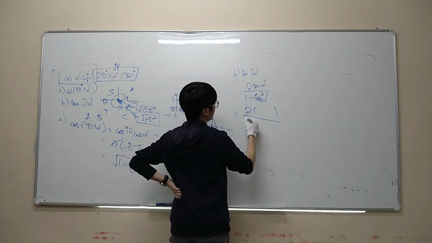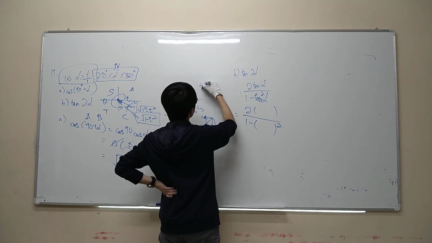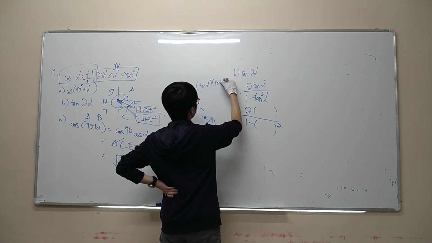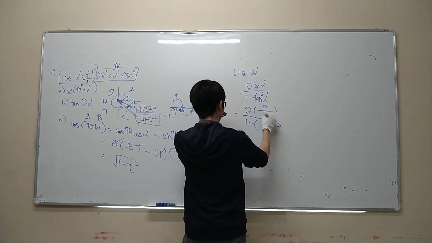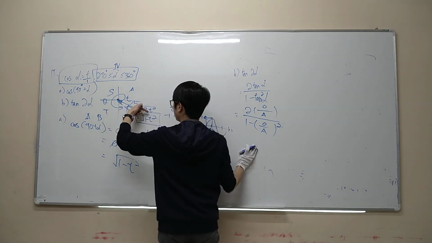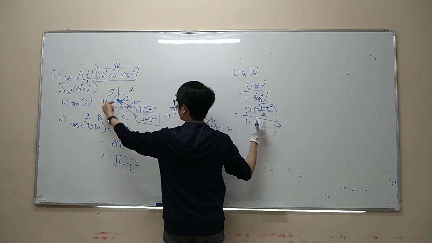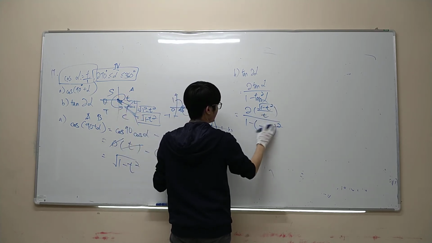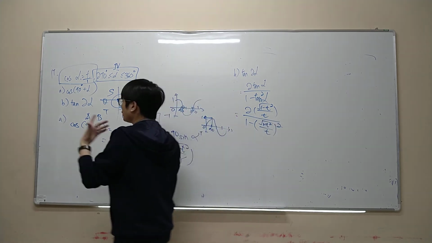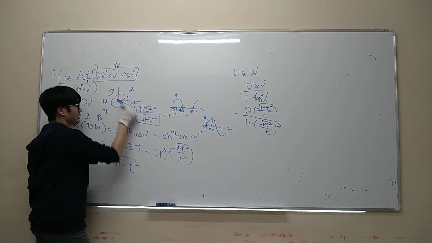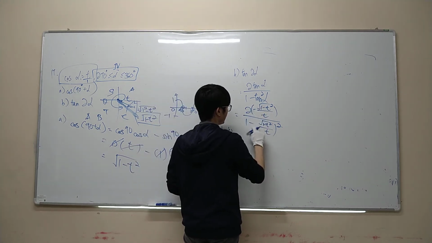Okay, so 2 tangent and then 1 minus tangent square means like this. Okay, it means tangent times tangent. It means tangent square. Okay. So tangent means opposite over adjacent. So what's tangent? Opposite is square root 1 minus t square. What is the adjacent? Adjacent is t. So here's t. Here do the same thing. Square root 1 minus t square over t. Don't forget to consider quadrant. Add sugar to coffee. So in the fourth quadrant only cos is positive. So you have to add negative in front.